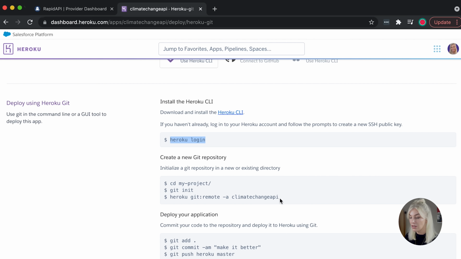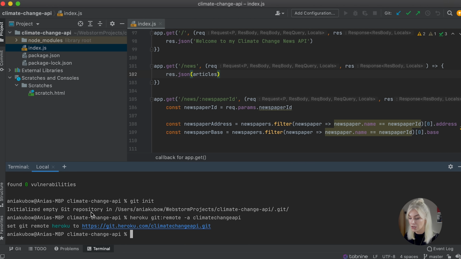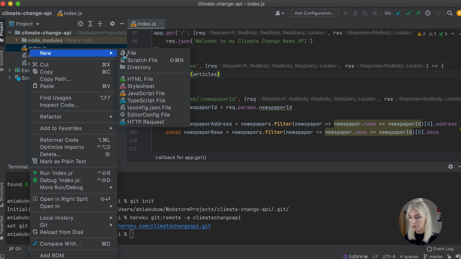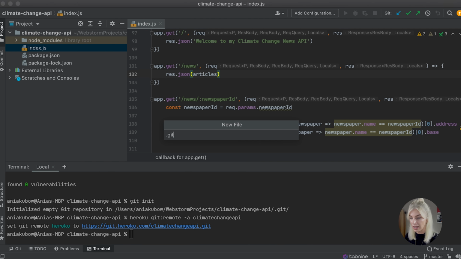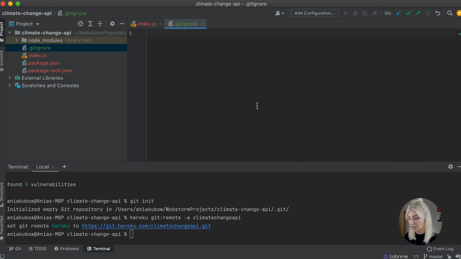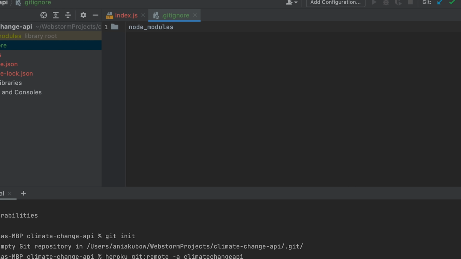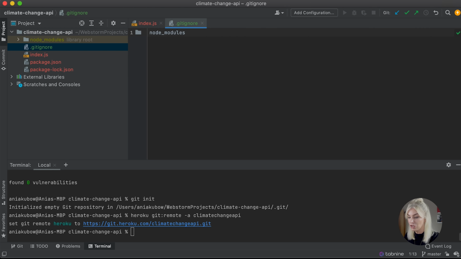Now let's carry on. The next command I need to do is take this command right here and just paste it like so. So we are just going through all the commands. There we go. Great. So now before we move on, I'm going to actually add a .gitignore file so that we don't upload any node modules before we start adding files. So I'm just going to go ahead and write .gitignore. And what I am saying is that I want to ignore the node modules from being committed, and just save that.